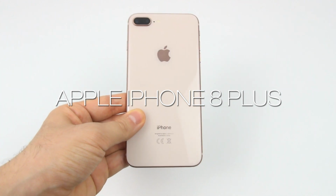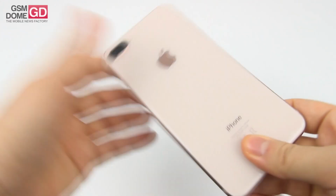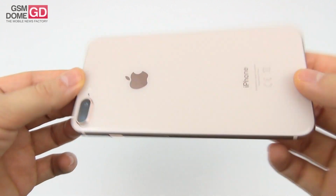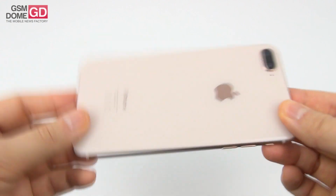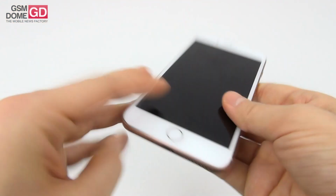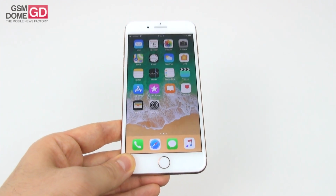We've already reviewed the iPhone 10, so let's go to the bigger one. The biggest iPhone this year, iPhone 8 Plus. It's supposed to be a sort of flagship if you ignore the anniversary iPhone 10. It's made of glass and metal, the glass returns at the back, and it debuted in September, was announced on September 12th and started selling soon after.